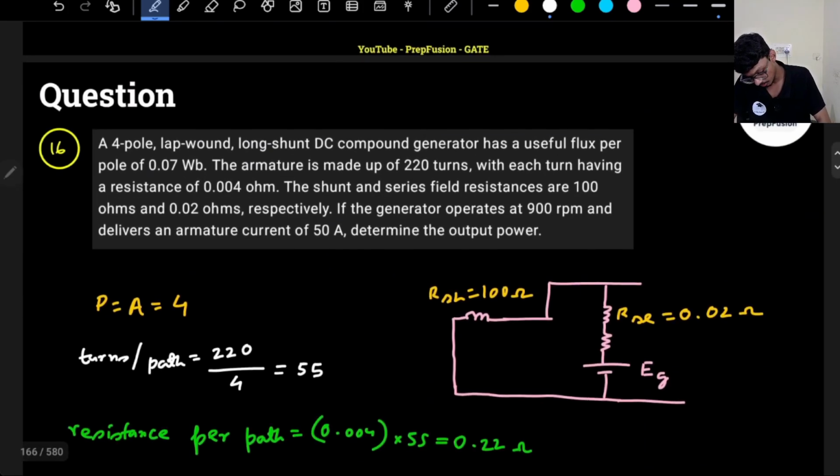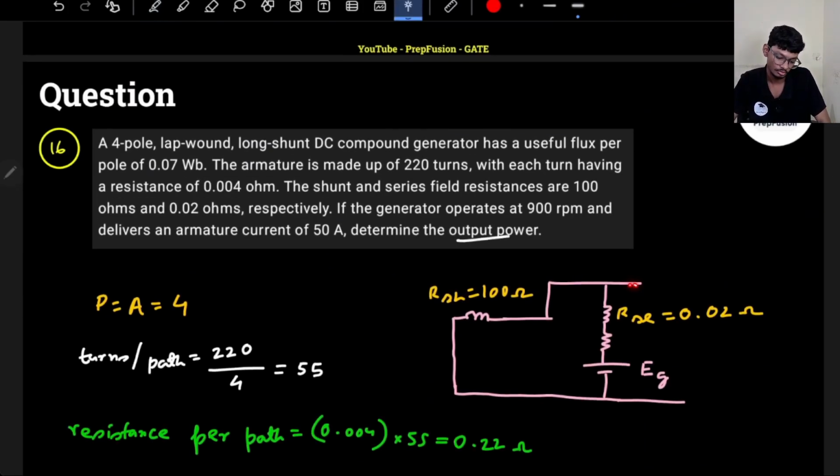They are asking me the output power. Remember, what is the output power? In the output there will be a bit of drops, so keep that in mind. One more thing, it does not matter whether it is series or parallel, because anyway this drop will always... actually it does matter, kind of. Here they have not told us long shunt or short shunt, so I will assume it to be short shunt, although the answer will not vary much.